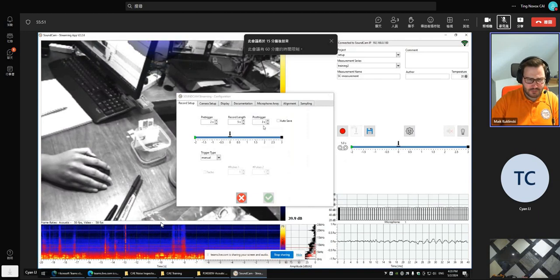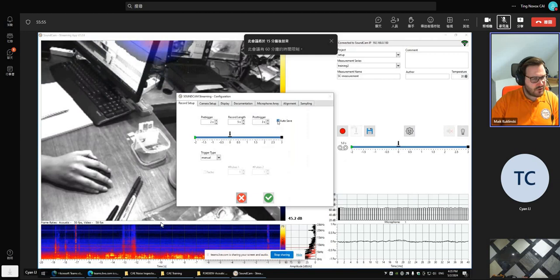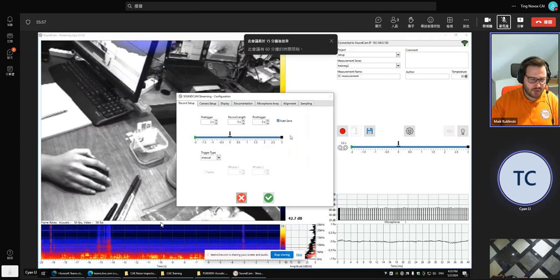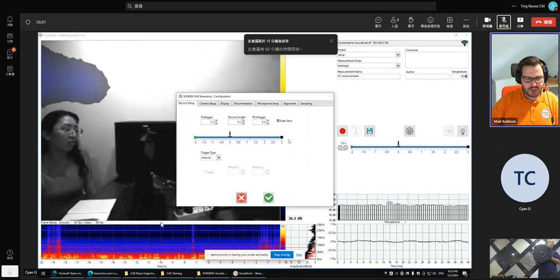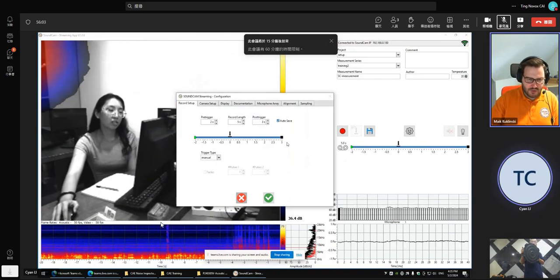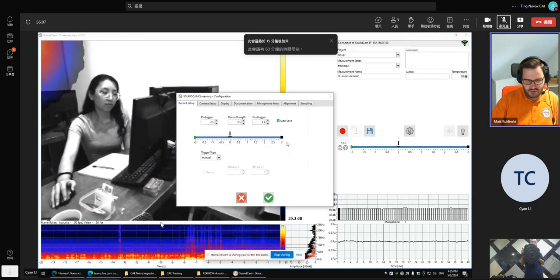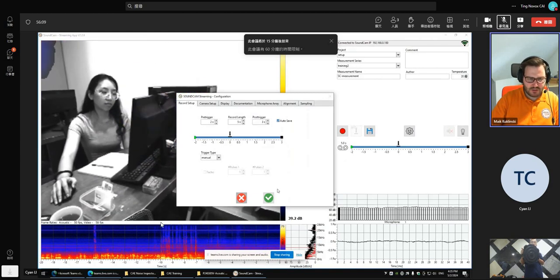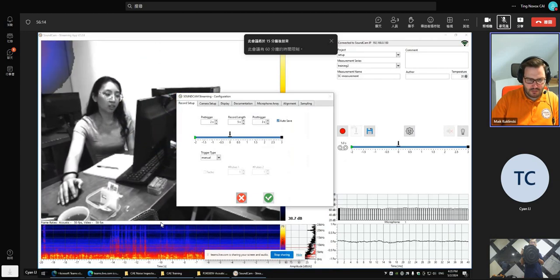Autosave is not on, so it's not saved yet. But you can change that here for the next measurement, according to your need. Do you need a pre-trigger time, or do you just need a 10-second recording post-trigger? This can be adjusted here, and activating autosave makes a lot of sense. Okay. And when you're happy, you can just click on OK.